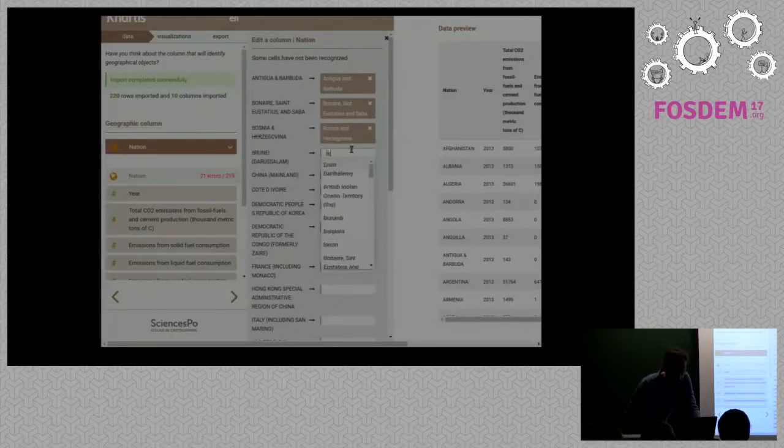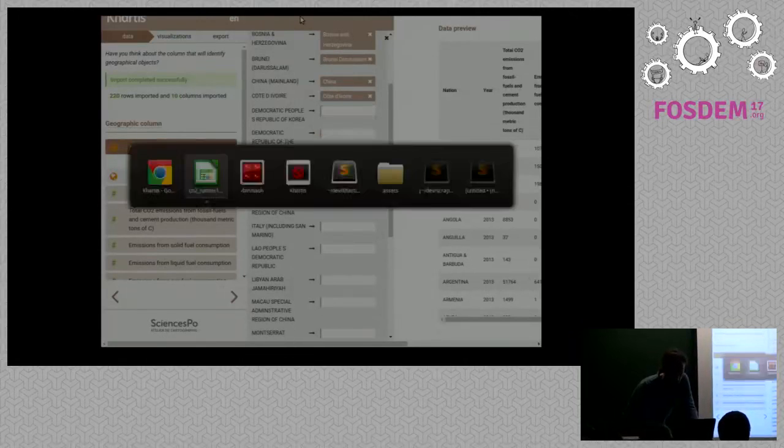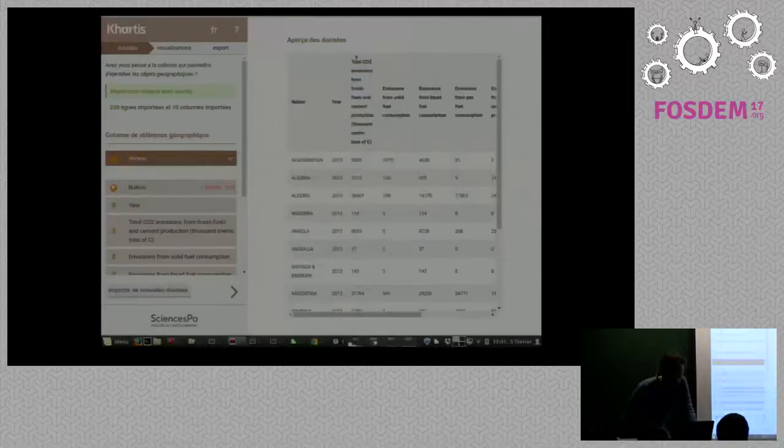We just have to put the button here, but we haven't done that so far. This is important because if you don't do that, it will not recognize China mainland as China. So you will have missing points in your map, and you don't want that, right? So I'll switch to the point where I've done that. Okay.